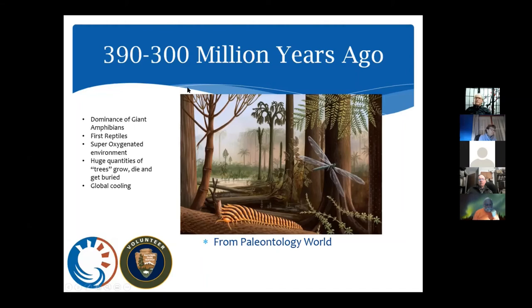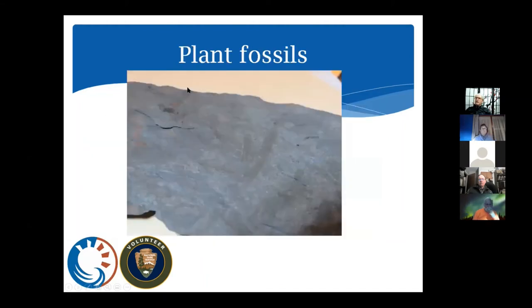And we have a record of that in the valley. This is a fossil. I actually have it here in my living room. This is one of the plant fossils. Probably the only kind of fossil you're going to find in the Blackstone Valley is plant fossils. It's from some of the shales. If there's enough plant, it ends up being coal, and if there are plants mixed with mud, it ends up being a shale. But you can see the stem of the plant.